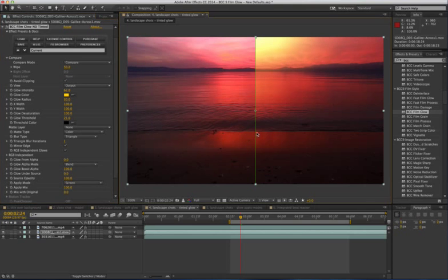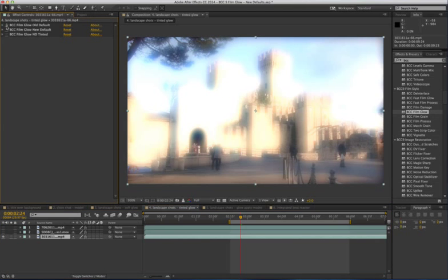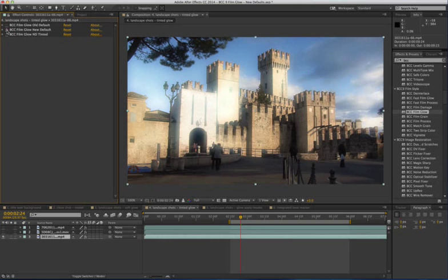There's the original shot, and there's the film glow result. Very nice. And another shot down here which really benefited from the film glow was this one. And now let's go in and we'll apply the old defaults. Boom, it's blown away. It's very glowy, it's very nice, but it's blown away. There's the new default, and with the new default on this particular shot, I felt that it didn't really give it enough pop. It didn't really change it enough to my liking. It wasn't what I had in mind.